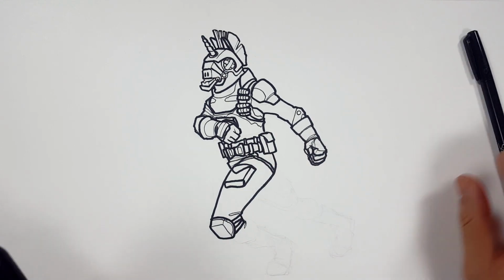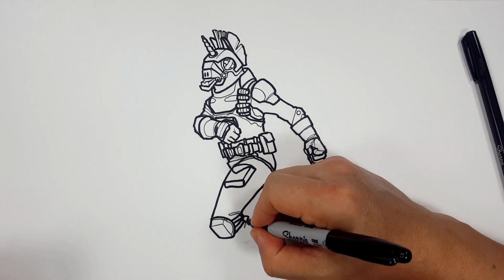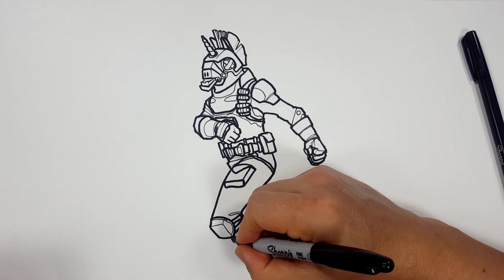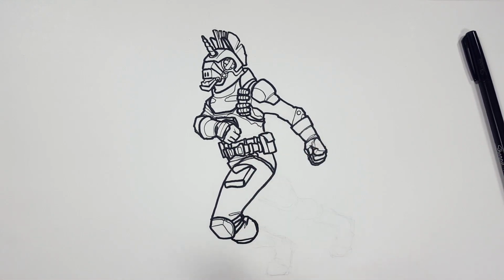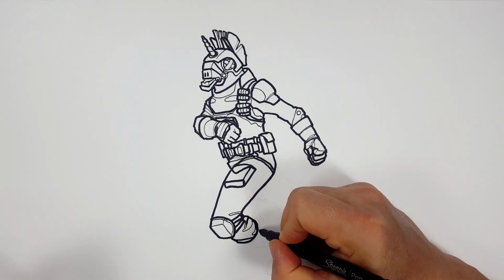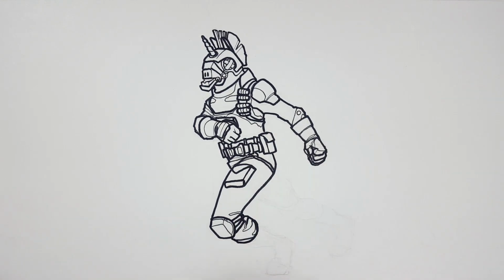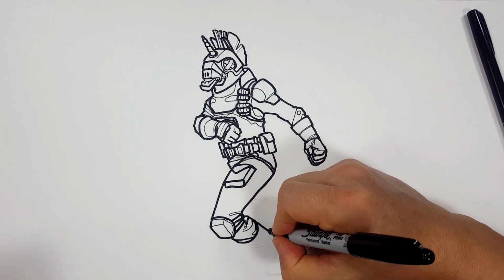So let's finish up this leg and then we'll do the back one. Okay, so I'm going to wrinkle up the pants, come down here, connect it to his boot. Again, add some messiness to the stress on his pants from being stretched like this. And I'm going to draw his boot. So his boot, I'm just going to have back here like this.